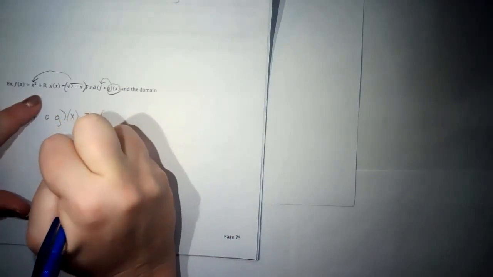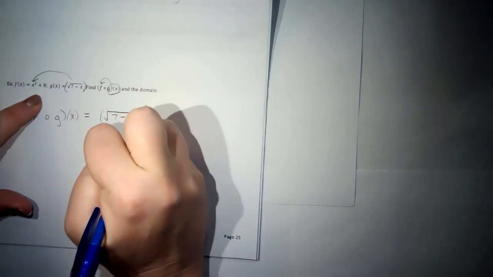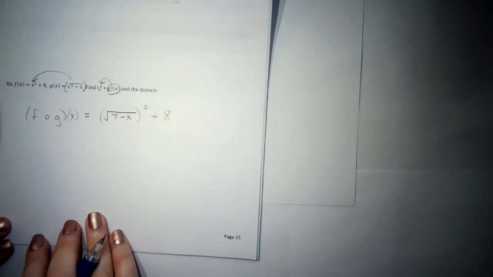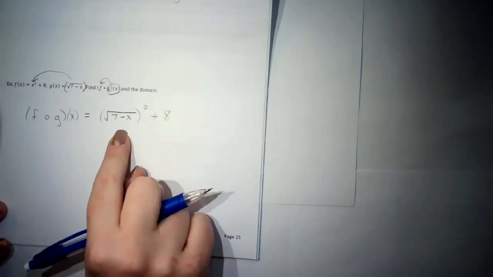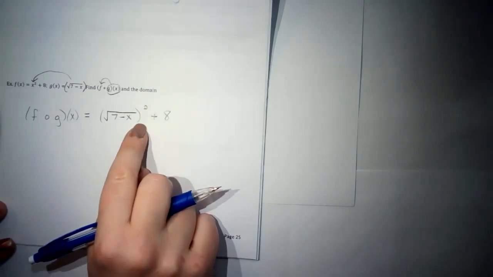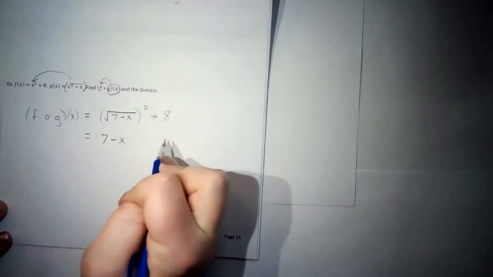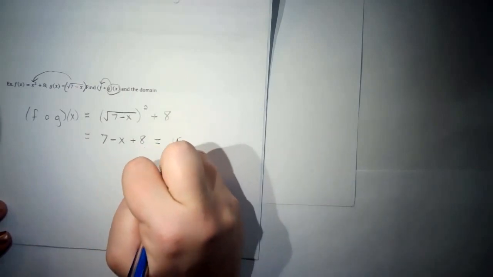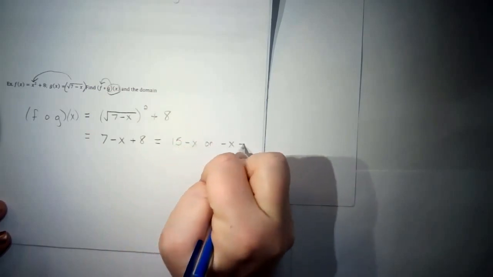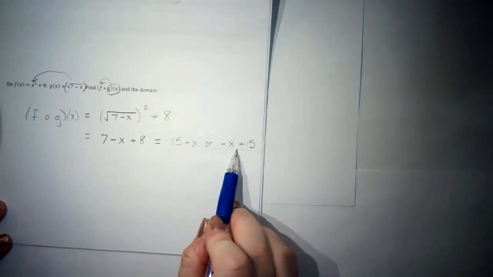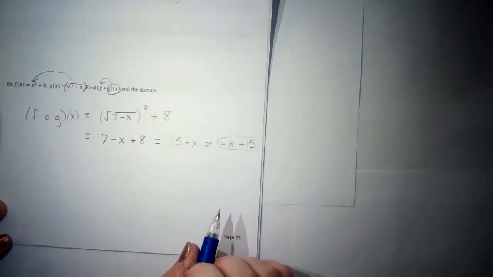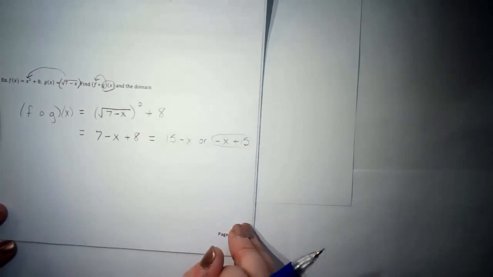Okay. So f of g of x. I'm going to put in this radical. He gets squared plus 8. So this right here, you have a square root being squared. What's going to happen with all that stuff? It's going to kind of just come out in the wash, right? When you square a square root, the radical comes off, the square comes off. All you're left with is the stuff inside, plus 8. Awesome. This could either come out to be 15 minus x or negative x plus 15. Honestly, it doesn't matter. Of course, this is a little bit more correct, but it really does not matter. You choose.